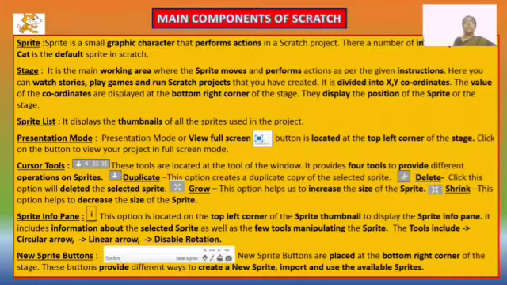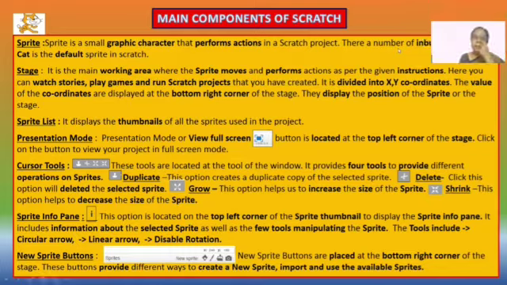Now these are the main components which I just showed you on your Scratch screen. We'll go into them. What is a sprite? A sprite is a small graphic character, and it performs different actions like move, turn, whatever it is. And there are a number of inbuilt sprites. You don't have just one sprite. I showed you there were 4 sprites on my screen. There are many sprites. Then the stage is the main work area where you create all your stories or games or whatever it is.